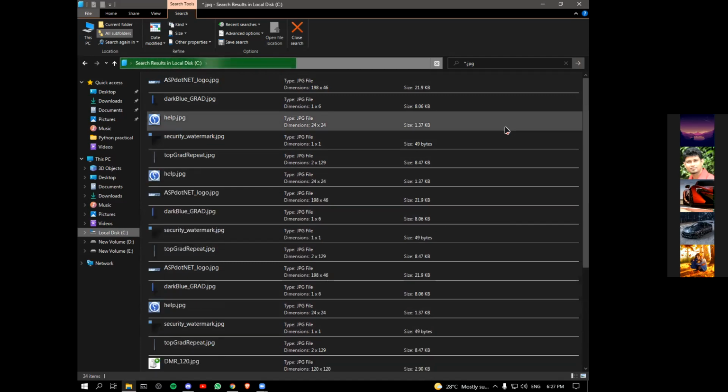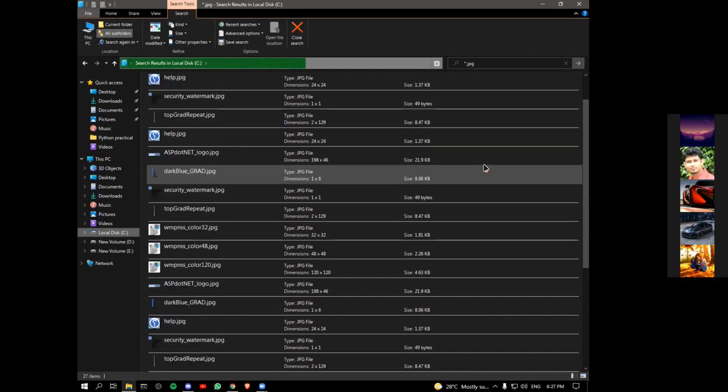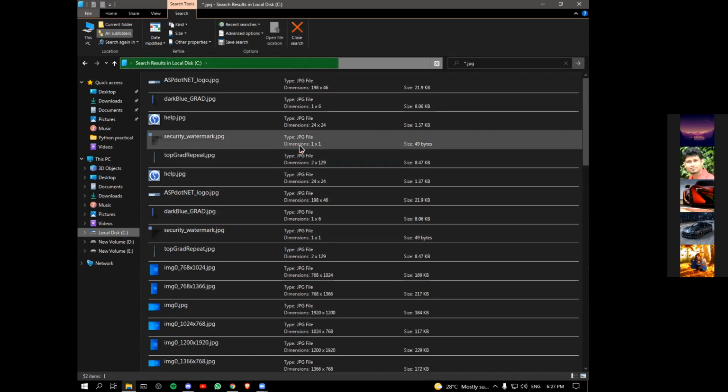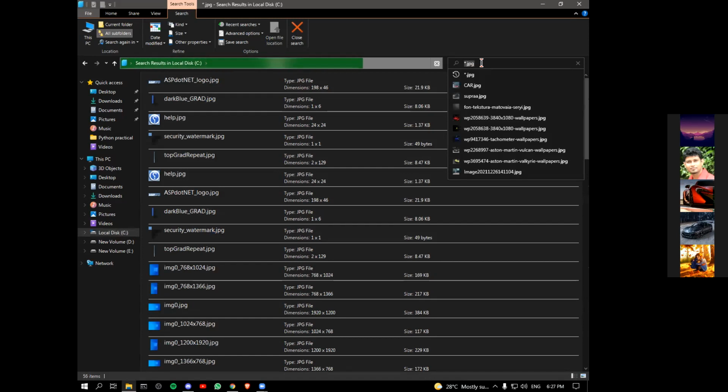Asterisk is what we call a wildcard character. If you don't know the name but you know the extension, this indicates I don't know the name, any name, but the extension is JPG.